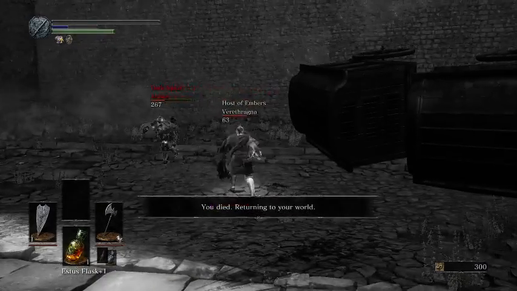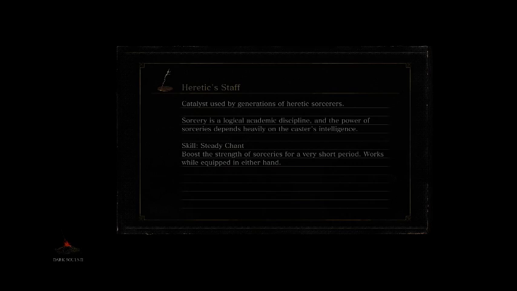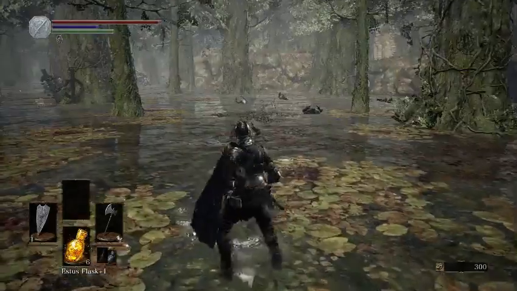When you swung, he parried it. Oh, he also has a Hornet Ring, by the way, so he does a lot of damage. Hornet Ring with the dagger. Get that mega riposte.